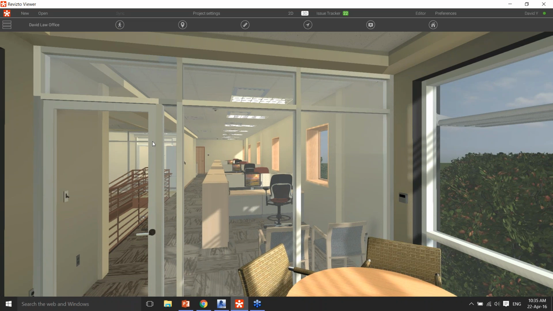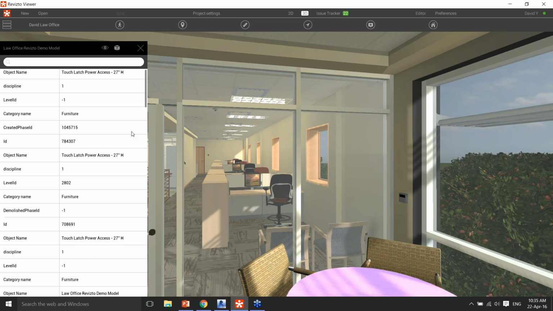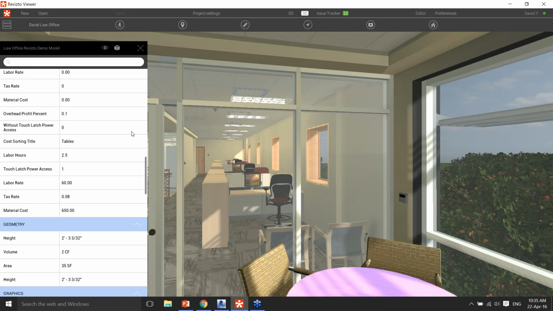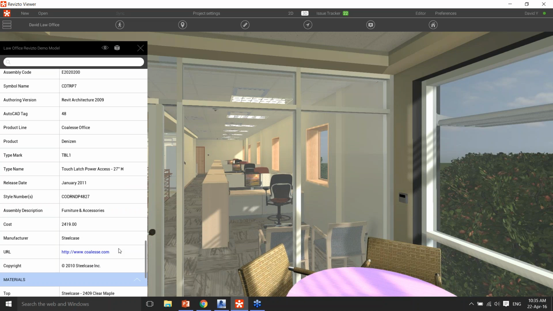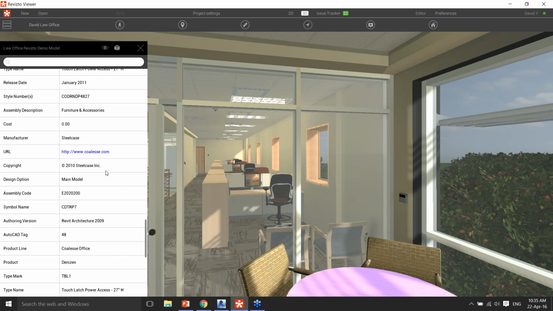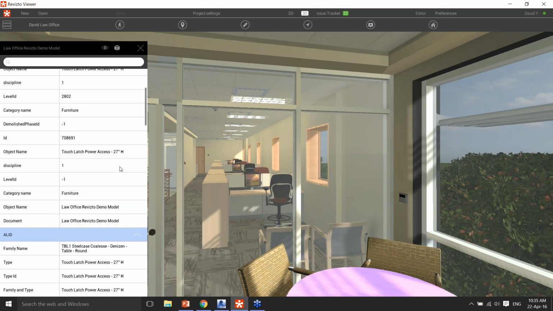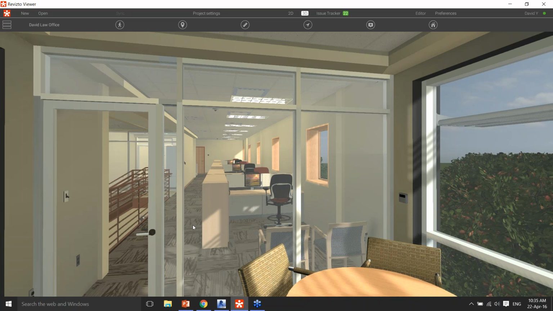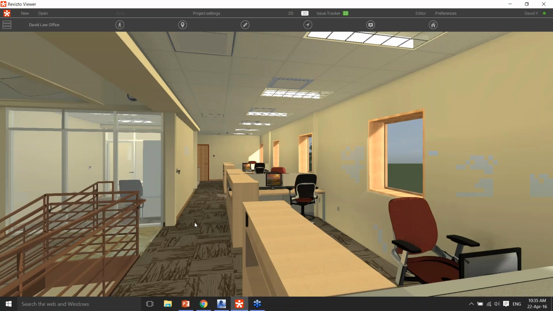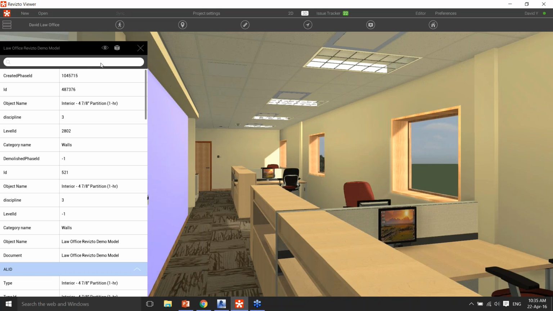You can actually see the objects within the building. So I've just double-clicked on the table, and you see on my left-hand side, I've got all the metadata with that object from the model. I know who it's made from. I can look at their website. I can see the type of table, and all the information that I held within my 3D building information model, I've got within the Revizto view. And that goes for everything that's in here, whether it's a wall or not.